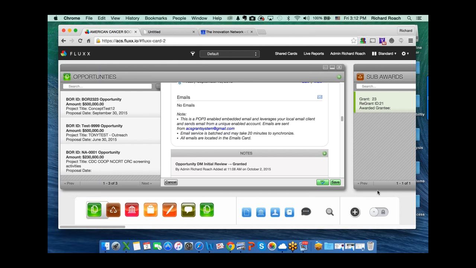And real quick, Richard, on that screen while you have it there, I think we need to change that email address, because the emails actually come from programgrants_noreply@cancer.org. The POP3 email address is only going to be able to come from the ACS. It's only going to be able to come through that Gmail account because we can't do the certificate. Remember?